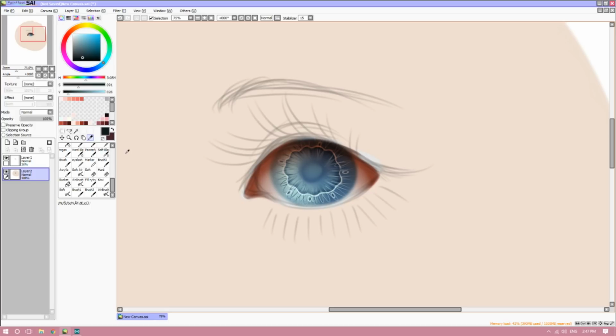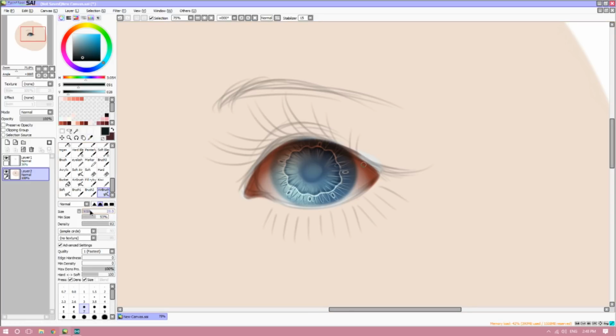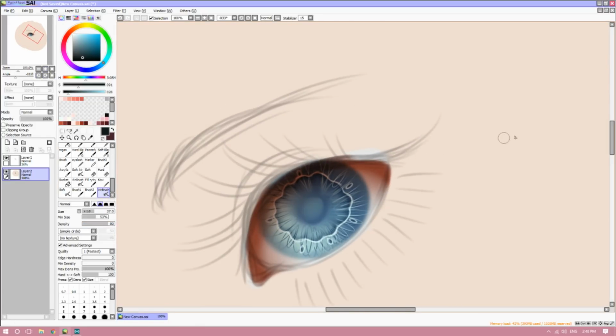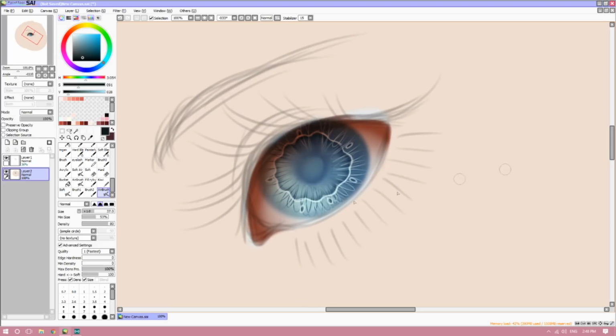The point is that it's black, but not all the way black and not all the way to the grays. I'm going to use my airbrush tool and set the density a little lower, set it to 80. And right on top of this layer, yeah, I am going to paint a black line.